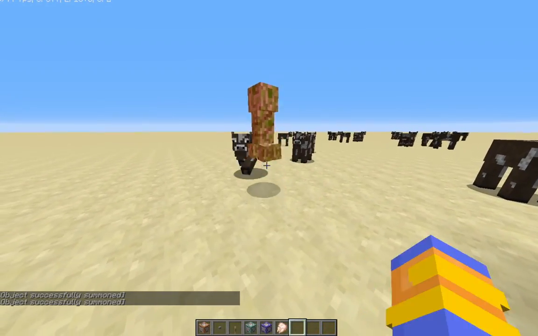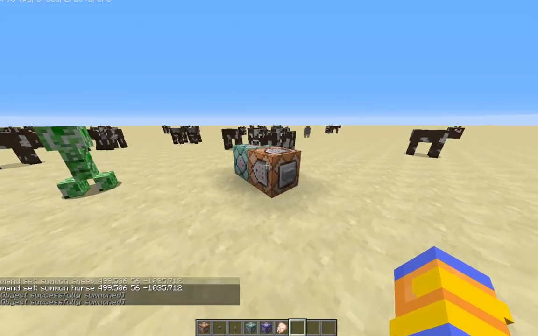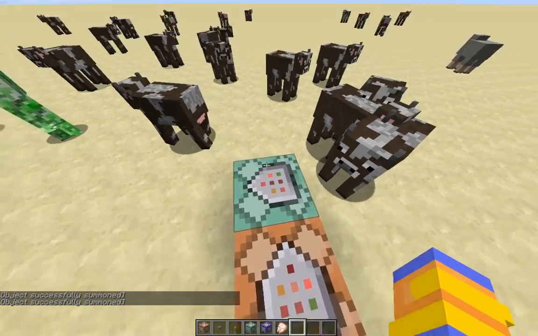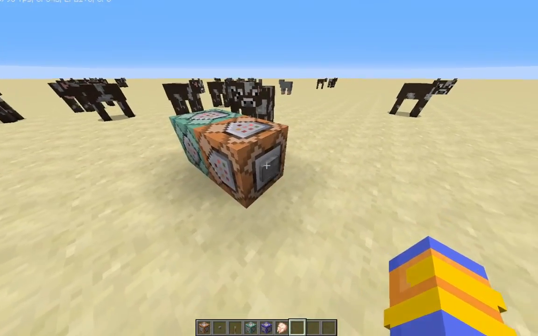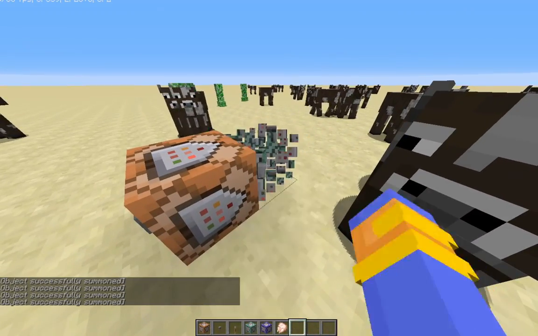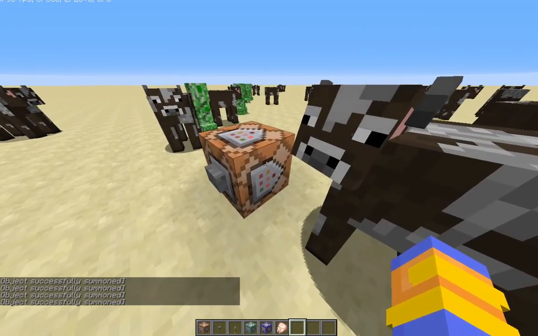Yeah, see, it didn't work. Except the horse did not spawn in. So yeah, basically, I only know how to do two command blocks in a row. Sorry about that. I don't know how to do more than that. But you can just get multiple things to happen at once. And I already showed you what repeat does. So basically, yeah. Then there's one last thing I want to show you.